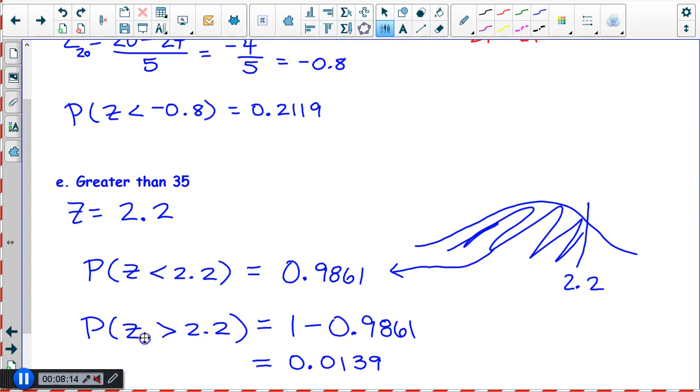Do you see this notation? From now on, if I ever use that notation, I expect you to know what it means, okay? P of this means the probability of this happening, all right?